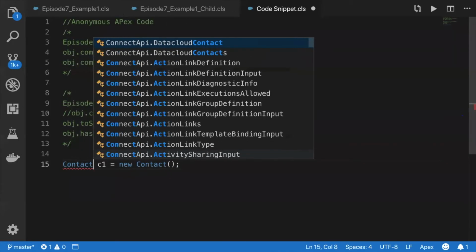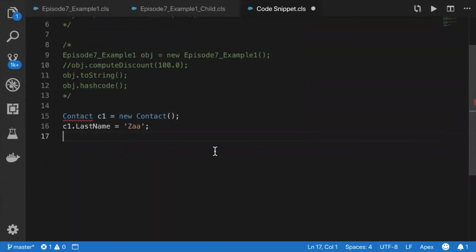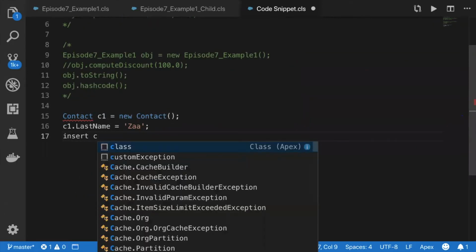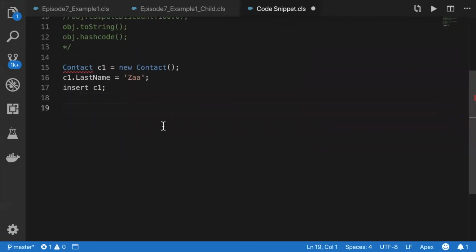So I'm going to go back, Contact C1 Contact, and I'm going to initialize it saying C1.LastName equals, let's say, my name, Cha. Okay, and I need to insert this into the system, so I will say insert C1. But then let's say I also have to insert another contact.